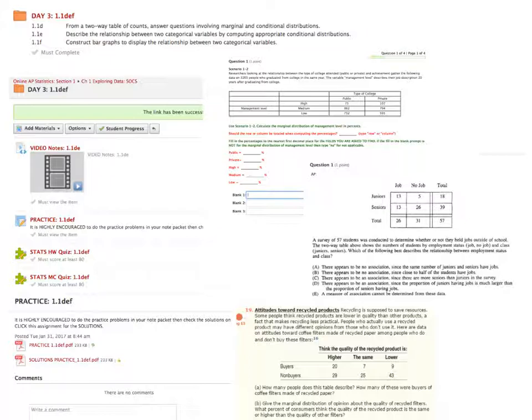Once that's been done, I'll unlock the quiz and you can move forward. Sometimes in the learning objective days, you're going to find what's called here an MC quiz. It's a multiple choice quiz. These are actual multiple choice questions that have been given on past exams. This question right over here is an actual example of a question that was on a past exam.